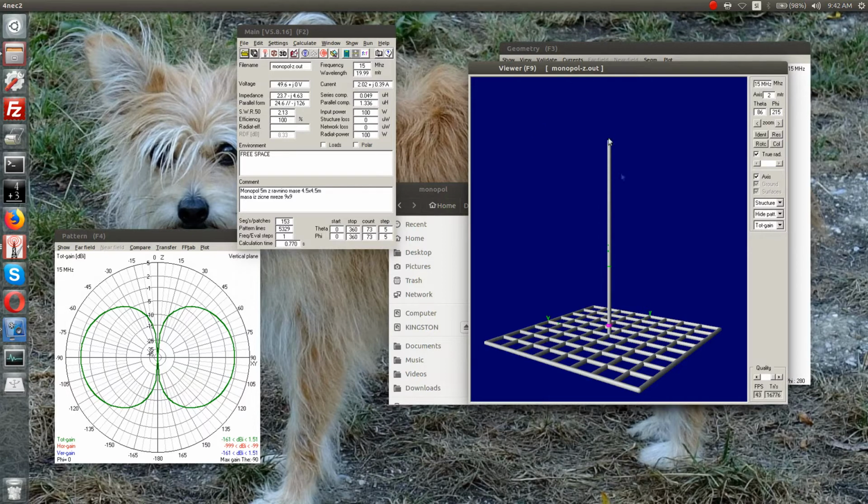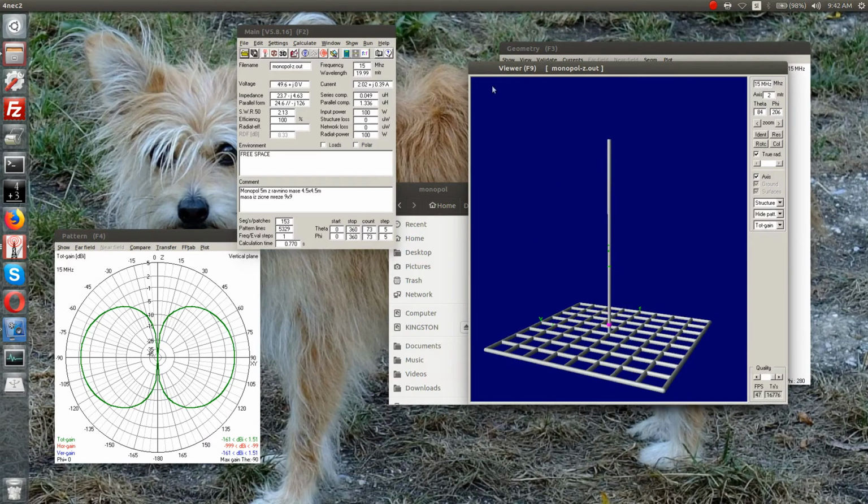This monopole is almost resonant at quarter wavelength. So I have quite a low impedance, 23 ohms plus some reactive impedance. But this result is fine, is correct. But people are not always clever, and they do stupid things, and they publish those stupid things in their examples, and they publish them on the internet.